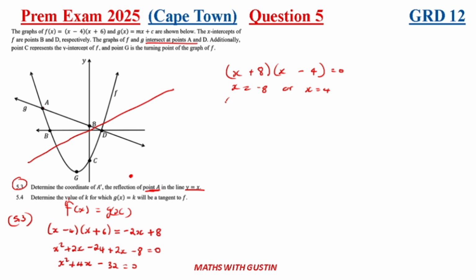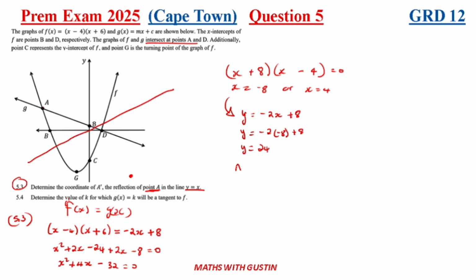Negative 8 will be the x coordinate there. So we need the y coordinate because we're dealing with coordinates. So I'm just going to use the graph that we used there. If you are scared of using this one because it's the one that you've calculated, you are more than welcome to use the parabola as well, because point A also lies on the parabola. Great. So with 8 there, our y value would therefore have to be 24.